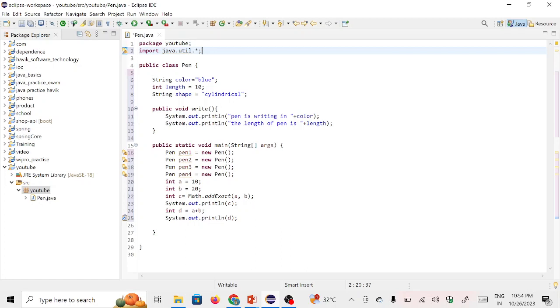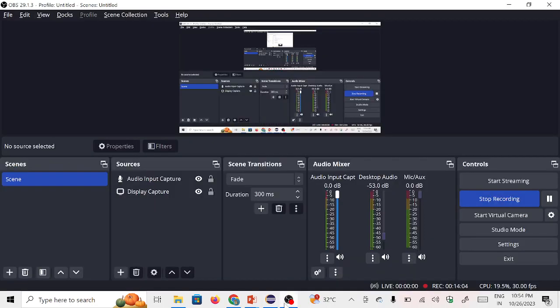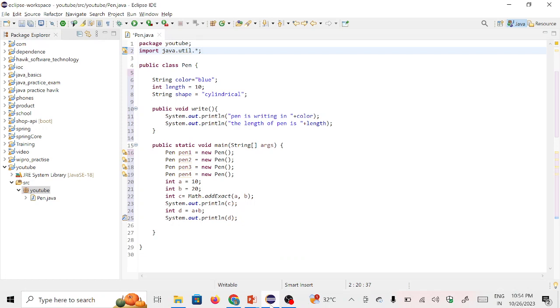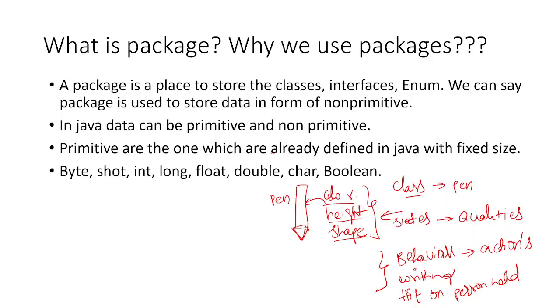In this way, each package has its own speciality. We will explore those packages in our coming classes, but we need to get some basic idea before that. So I have conducted this class on this.